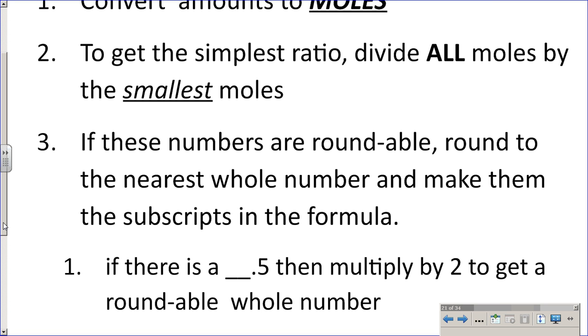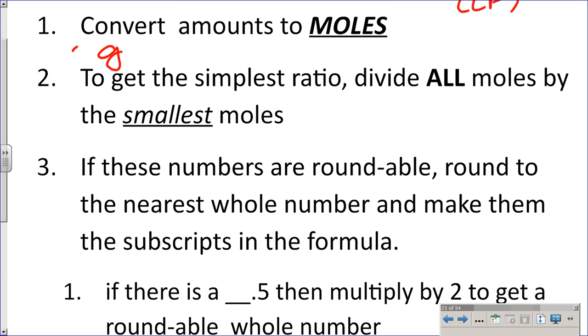Okay, so first step was you had to convert everything to moles. Let's say I give you grams of carbon. How would you get from grams of carbon to moles of carbon? What's that conversion factor? If you've been doing problem set 10, this should be like the back of your hand. You should know it by heart. Grams per mole, right? It's molar mass. That's the conversion. That's what we call it, okay?